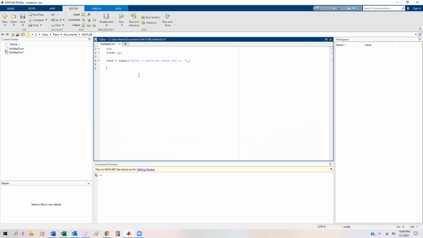We're going to check if it's numeric and also if it's positive. So if t end is less than 0, we print out an error message saying value is not positive.